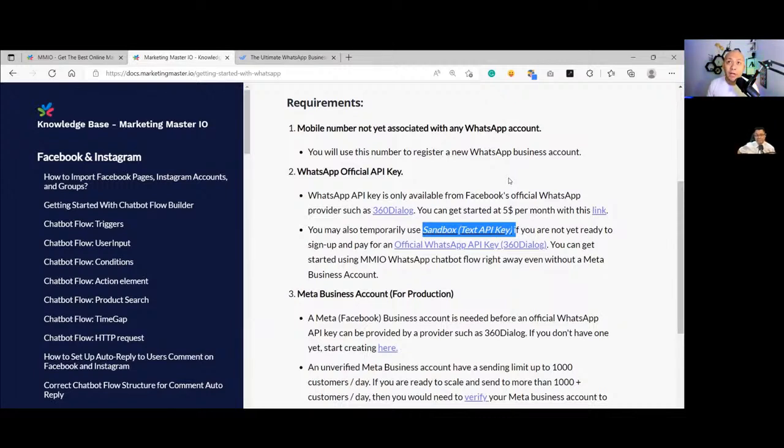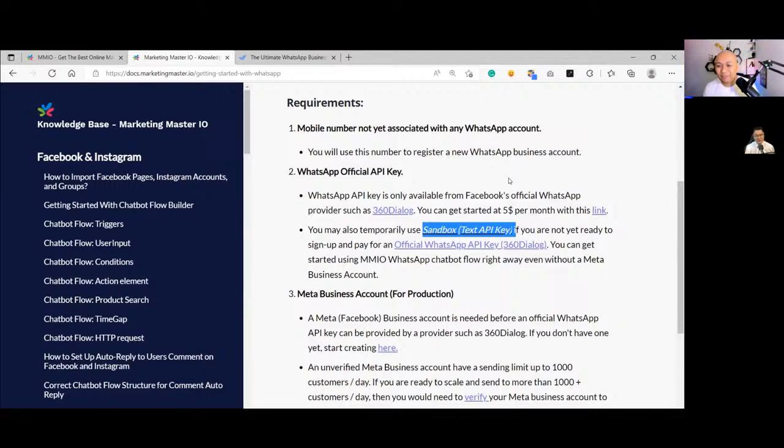Yeah, there are a lot of partners that have made a deal with 360 Dialogue, and they're offering that link. If you click on that partner link, you'd be able to purchase an account from 360 Dialogue for just $5 per month. Here's the question: how long will it remain at $5? As long as you are using your 360 account. Oh, okay. That's a pretty good deal, right?